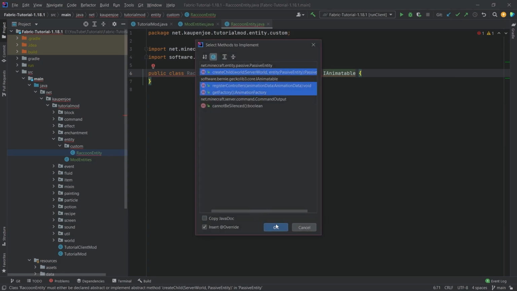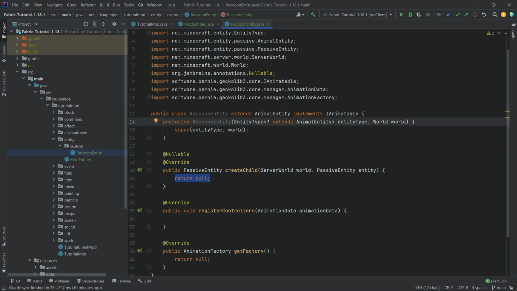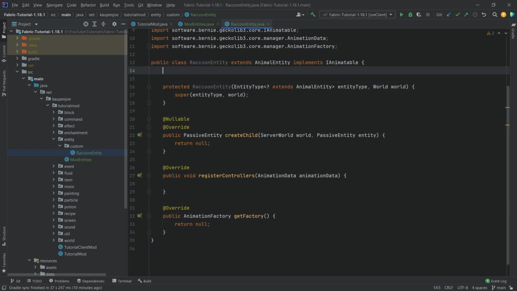It's going to be a few methods right here. And then we're going to hover over again and create constructor matching super. So this should be totally fine. And everything here should be all right at the moment. We then need something to return right here. So this is the animation factory. Those two methods are from the IAnimatable and are used for the animations. So let's do the animations first, and then we'll do a few other things second. So this is going to be AnimationFactory, just called factory, and this is equal to a new AnimationFactory, just passing in this. And then we can return the factory right here. That's going to be fine.